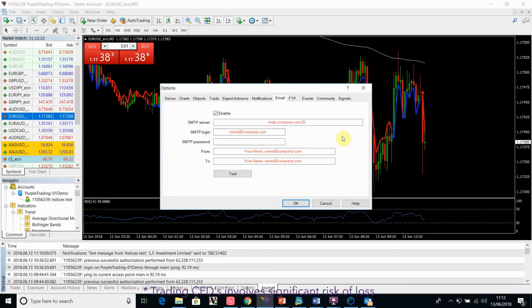Now the first one, it's saying here smtp.company.com. So I already have a Gmail account, and simply what you need to do here is type smtp.gmail.com.